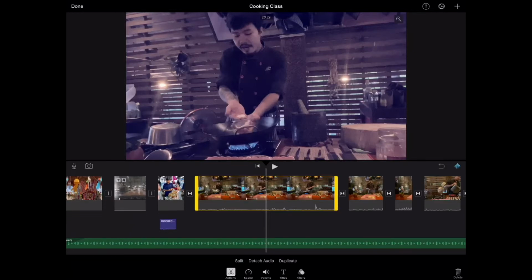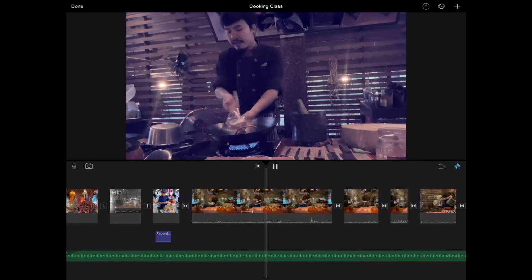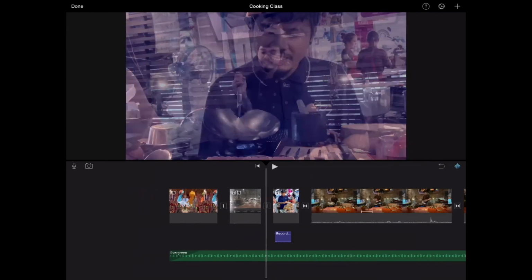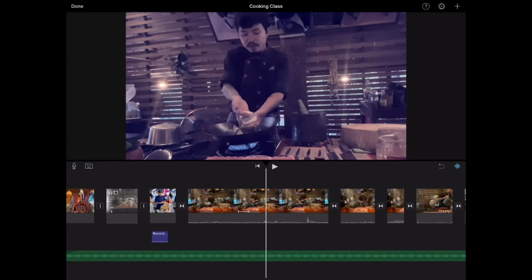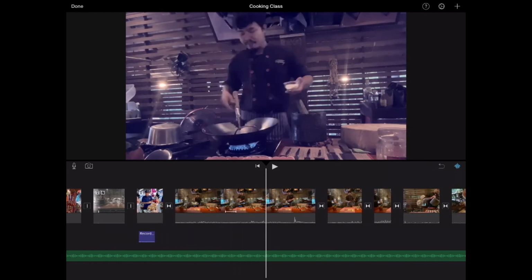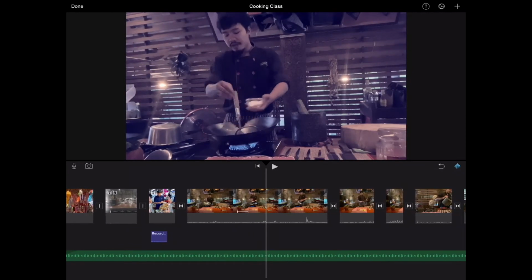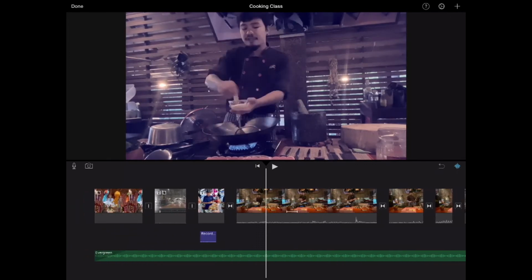So if I click on an image or a video in my timeline, now I can hit my play transport and I can play it and stop. Or if I hold down on the clip, I can move up and down and go faster and slower. So I can play it real time or navigate up and down.